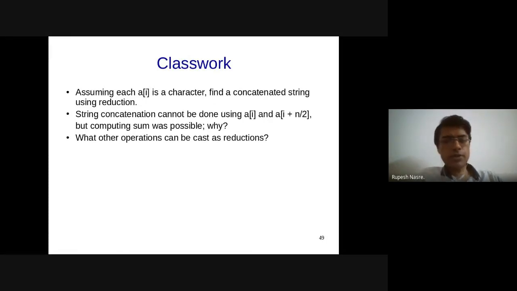Okay. So can somebody push the code for string concatenation, or character concatenation, if you want to call it that? Actually, it will be string concatenation because only in the first step will you have a character, which is a string having a single letter, but in subsequent steps, the log n steps, you will still have a substring of more than one character.